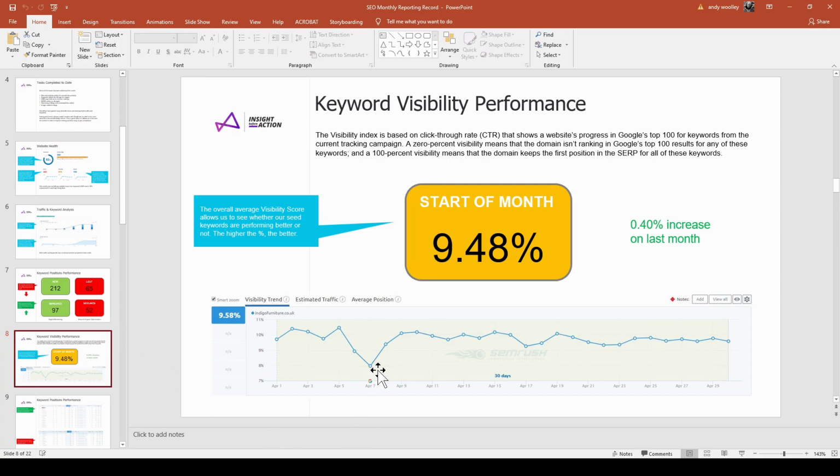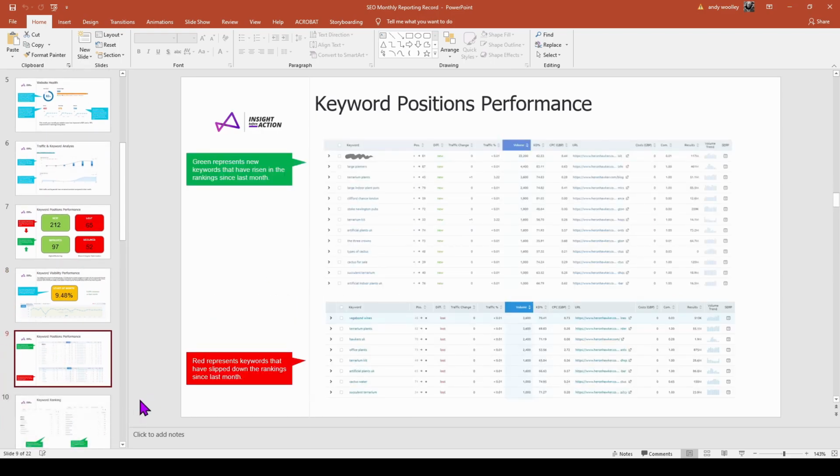So this is, again, another quick visual for me to take a snapshot of a whole month and then see whether it's gone up or down from the start position to the end position, which correlates to the number here. And that allows us to see whether we're really penetrating the market. Because here's the thing: you may not improve on keywords and you may not improve on traffic, but you may improve on engagement. So this is another quick way of drawing into that conversation.